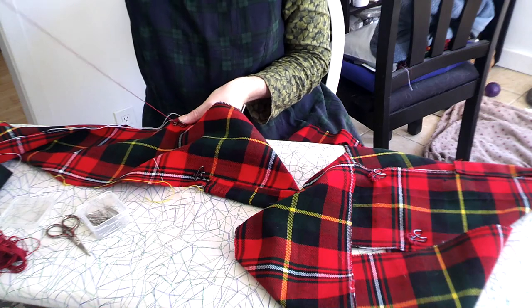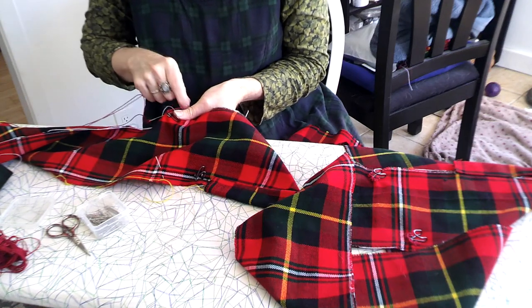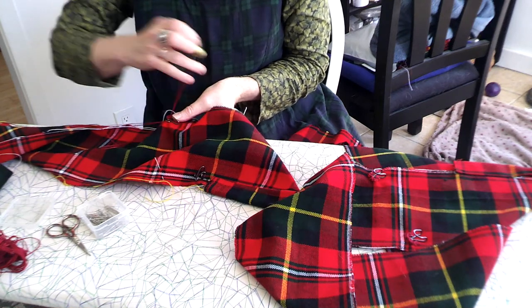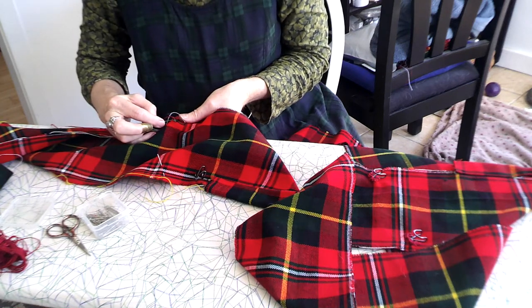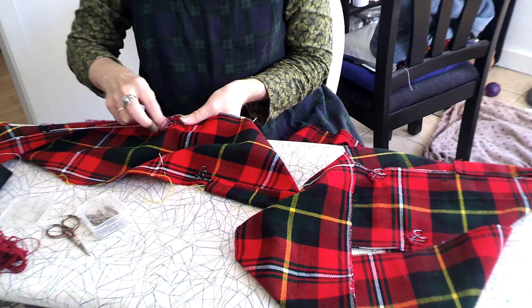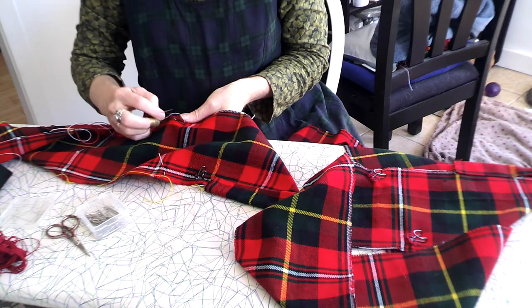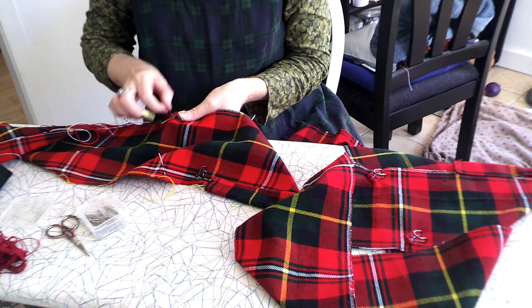So I'm sewing these on with pearl cotton, actually, number 5. I tried button and carpet thread, and that just wasn't even thick enough. The hooks are really big and heavy, and so it needed something really, really sturdy to secure it, because the swords are lighter than a Highland claymore, but they're not entirely light.